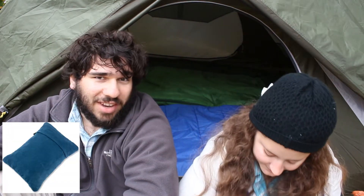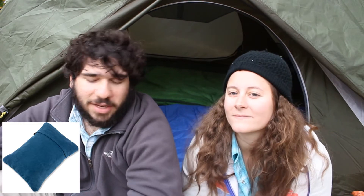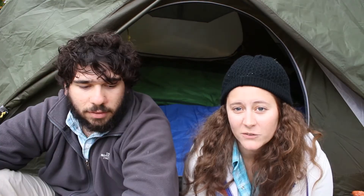The next basic piece of gear was something that I didn't have but really wished I did after the first camping night — a camping pillow. It's essentially just a collapsible memory foam pillow that rolls up nice and small so that you can put it in your pack. It's a lot more comfortable than a wadded-up sweatshirt, which is what I used.